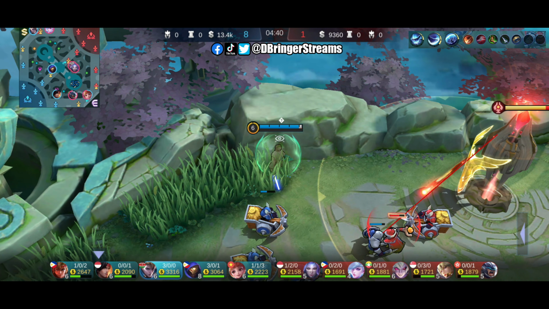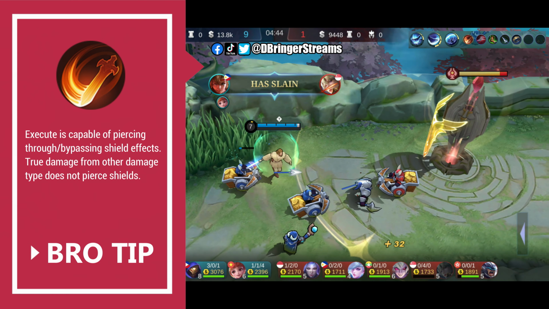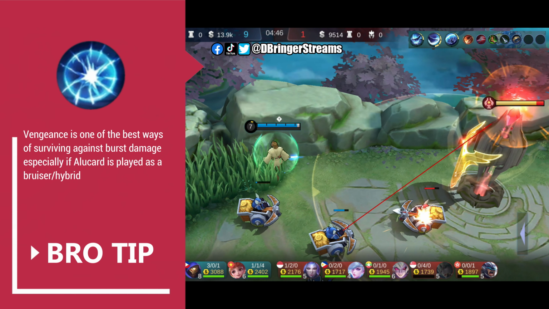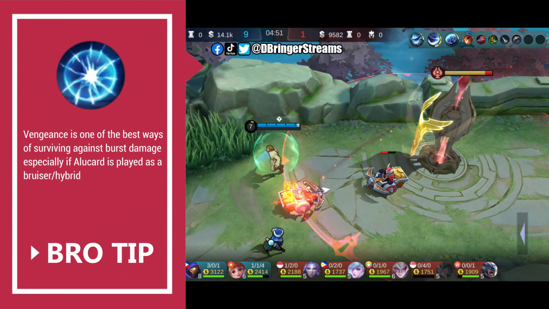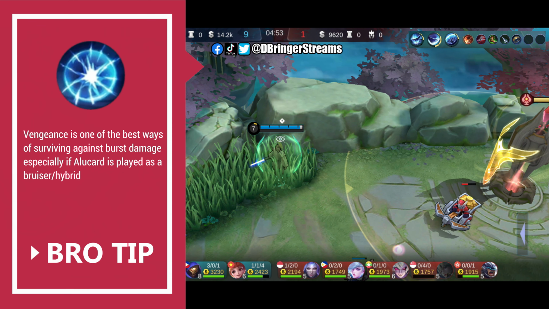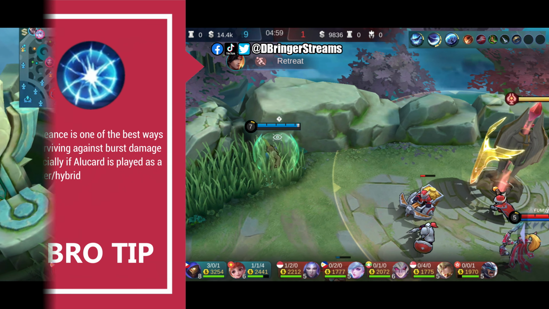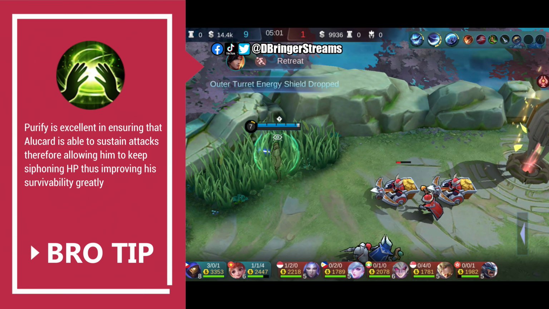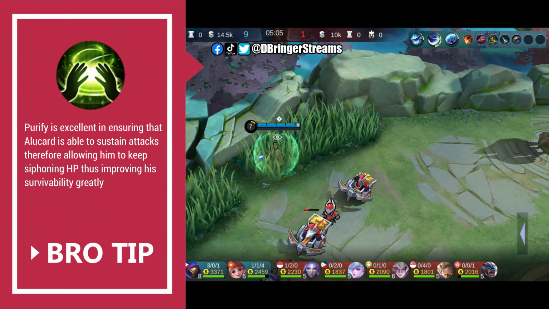Let's move forward with the battle spells. Execute is still an excellent go-to spell when Alucard is played on the side lane. Vengeance is a nice battle spell to have against heroes that have higher damage output than Alucard. It allows him to survive their skill combos, which can hopefully help him win the matchup thanks also to his HP sustain. Purify is another excellent choice, which pretty much makes up for his major weakness from control effects.